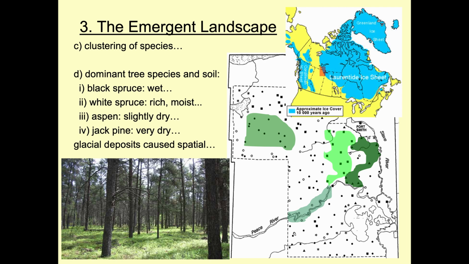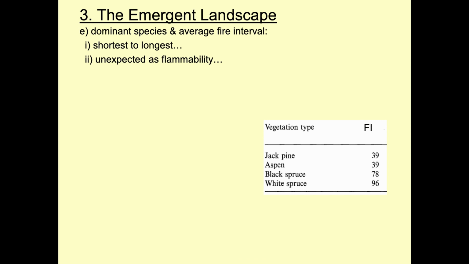Now, these glacial deposits and post-glacial lakes actually drive the distribution of these different soil types. So this pattern is relative to these ancient processes, as these different soil textures were deposited across this land differently. So we looked at how soil texture drives this spatial distribution of these vegetation patterns.